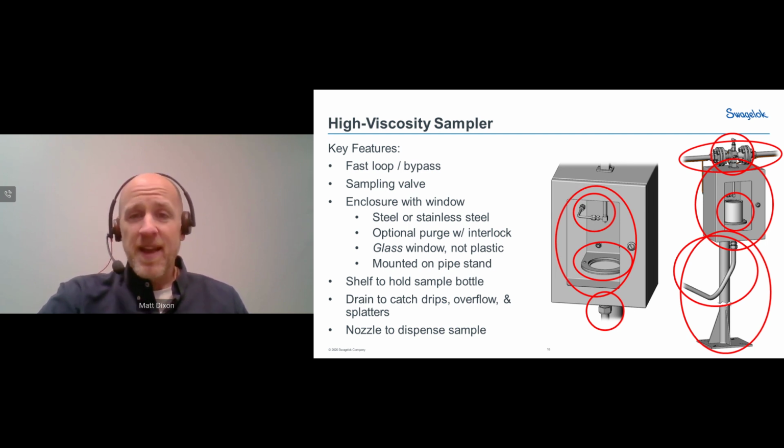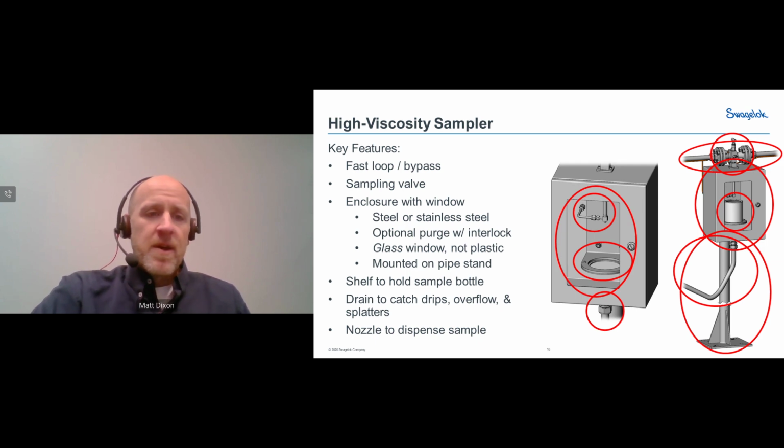Most often it's going to be a stainless steel enclosure. It could be steel, could be painted steel, but generally that's not going to last too long. So we typically have a stainless steel enclosure, and very often you're going to have some sort of a purge on that enclosure as well to manage the vapors. It could be that you're actually suctioning that through with a venturi. That's a very common way of doing that, with a suction pump like that. So that's the most common thing we see.